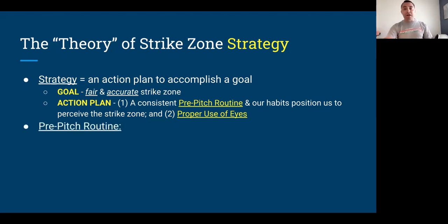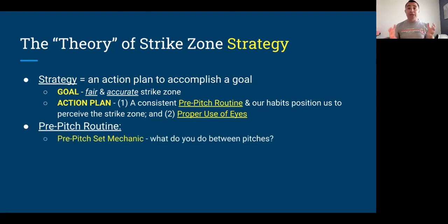Now, last week, remember, we talked about our pre-pitch routine and we broke it down into 4 different segments. Number 1, what exactly do you do pre-pitch? Take some time in between pitches, relax. But how we step into our stance must be consistent and allow us to be comfortable. Because if that stance and our approach is not consistent, is not comfortable, then we're not going to be in a good spot to perceive the zone or to use our eyes properly. So that's step number 1 of our action plan: our pre-pitch routine has to be consistent and allow us to be comfortable to ultimately perceive the zone correctly.